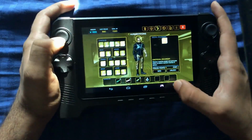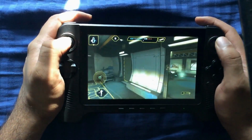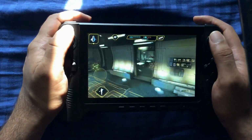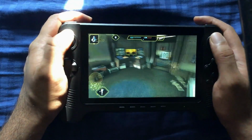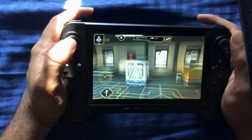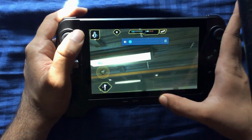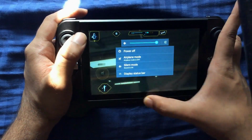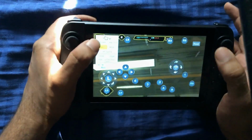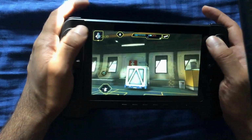Alright. I have already mapped my controls. So as you can see, it runs okay. It's not terrible, it's not great. It runs decent, good enough to be played. I have mapped pretty much all the controls. This has L3 and R3, they're clickable. So as you can see, I can get up, stand up, I mapped it that way. To give you an idea and show you the mapping, sorry about that. So see, there you go, I have the keys pretty much mapped. Some elements I still use touchscreen controls for. But otherwise, I'm pretty happy with my setup.